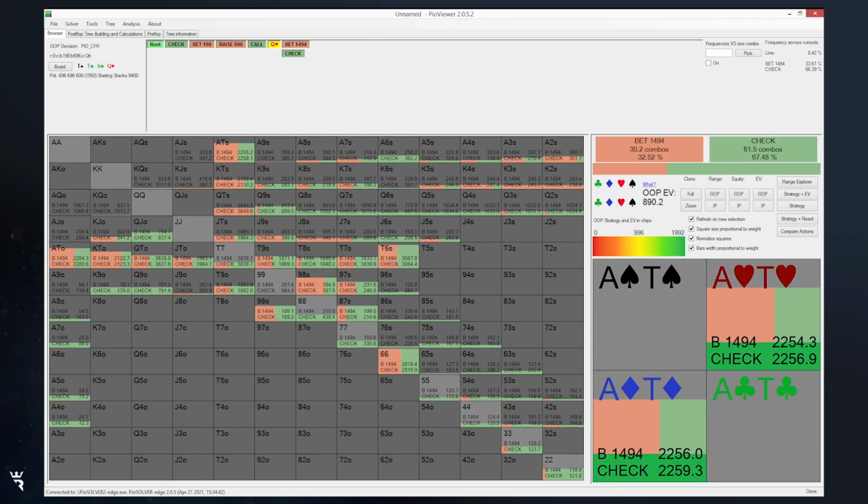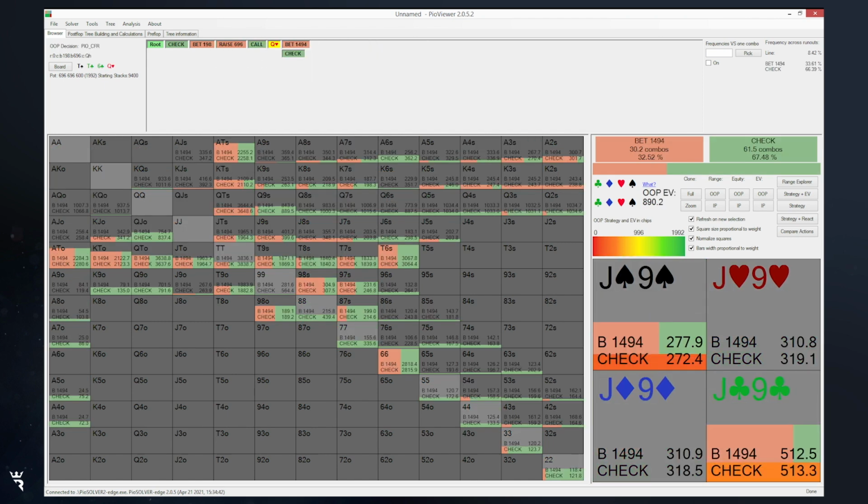Now the Queen of Hearts comes out in this situation, and you can see that Jack 9 here has to be mixed. Now, in a lot of scenarios, we can find range bets with our draws if another draw completed, but with this particular spot, I mean, I have a lot of draws. And so there's no way I can ever bet 100% of them on this turn. I have to check sometimes. And so this is one of the combos that I chose to check this time.